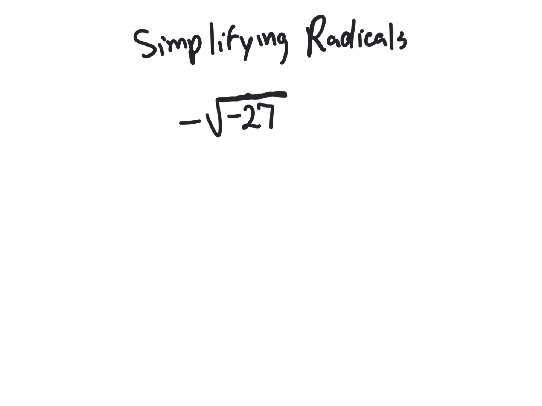What else? We have the more recent stuff, simplifying radicals. We always love taking the square root of a perfect square number, right? If you do not have a perfect square number, you have to rewrite it with multiplication to get a perfect square number. Not only that, whenever we do the square root of a negative, you could take that negative sign out and put an i out there, okay? That's a given that we learned recently. Whenever you're taking the square root of a negative, you pull out that negative and it becomes the variable i, which means imaginary, which means not real.